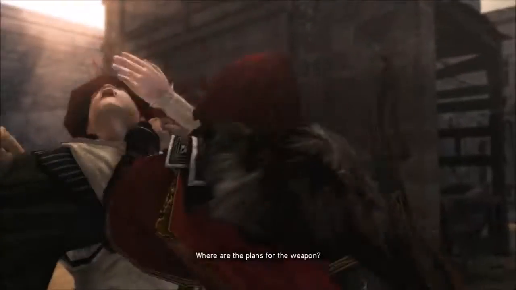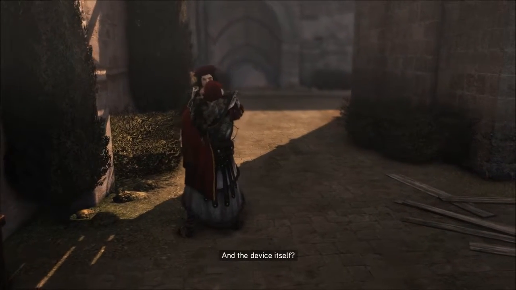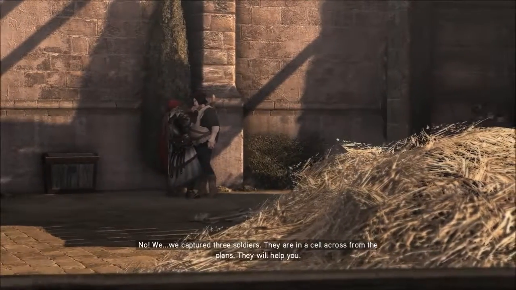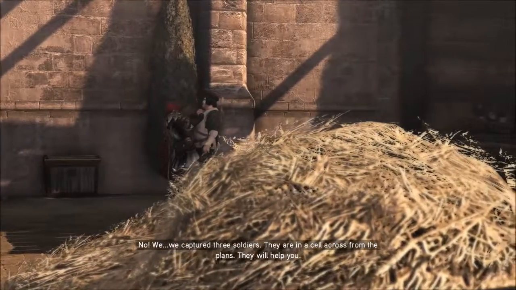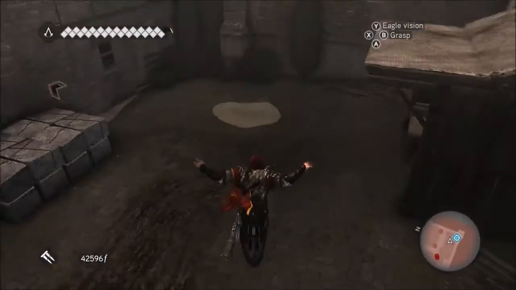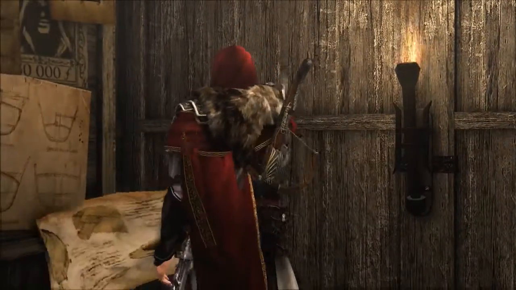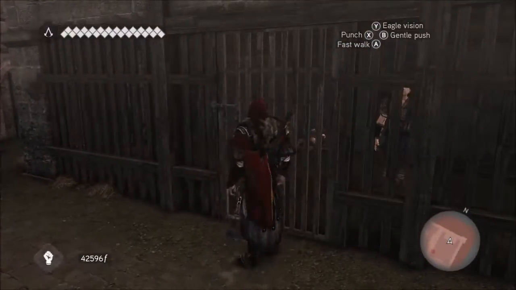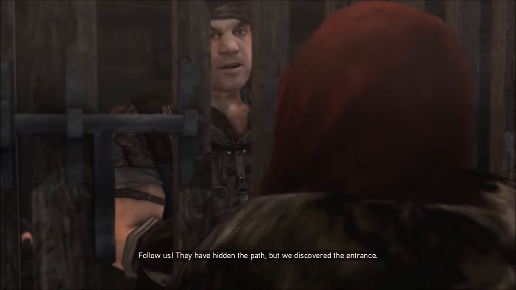What do you want? Where are the plans for the machine, buddy? On the table, at the opposite end of the fortress. The device itself? I am not sure. But you need three people to work it. Come with me, then. No, we captured three soldiers. They are in a cell across from the plans. They will help you. Run, bitch. Run. Okay, this is the plans. Goodbye. Out you come, lads. Where is Da Vinci's machine? Follow us. They have hidden the path, but we discovered the entrance.